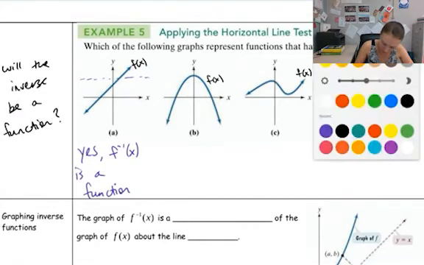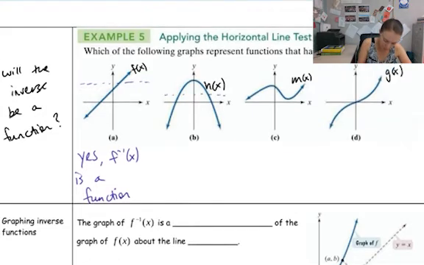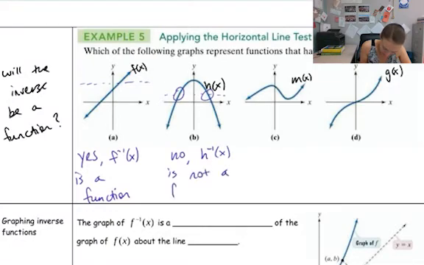And then I am actually going to change some of these. I'm going to make this h of x, and I'm going to make this, I don't know, m of x. Why not? Okay, so now if I use a horizontal line test on h of x, it crosses my graph more than once. That's a problem. So even though we can find an inverse of h of x, it's not going to be a function. So no, h inverse of x is not a function. I don't have to graph the inverse to figure out that the inverse won't be a function.